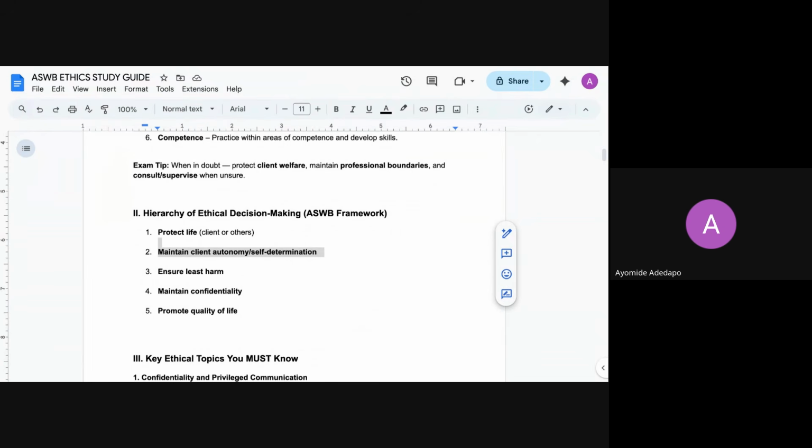They will trick you. I have seen so many hospital social work questions where a client comes in and they're refusing treatment, but their children want them to get treatment. What should the social worker do? One thing I want y'all to understand is that as social workers, we're not there to persuade. We're not there to encourage people to do anything. We're there to help them make informed decisions, right? So we want to give them all the information and respect whatever they choose for themselves. If a person doesn't have any kind of cognitive delays or any kind of issues like that, we have to respect them, right? So if their children want them to do something, but they don't want to do it and they don't have any kind of cognitive impairment, we have to respect that, okay?